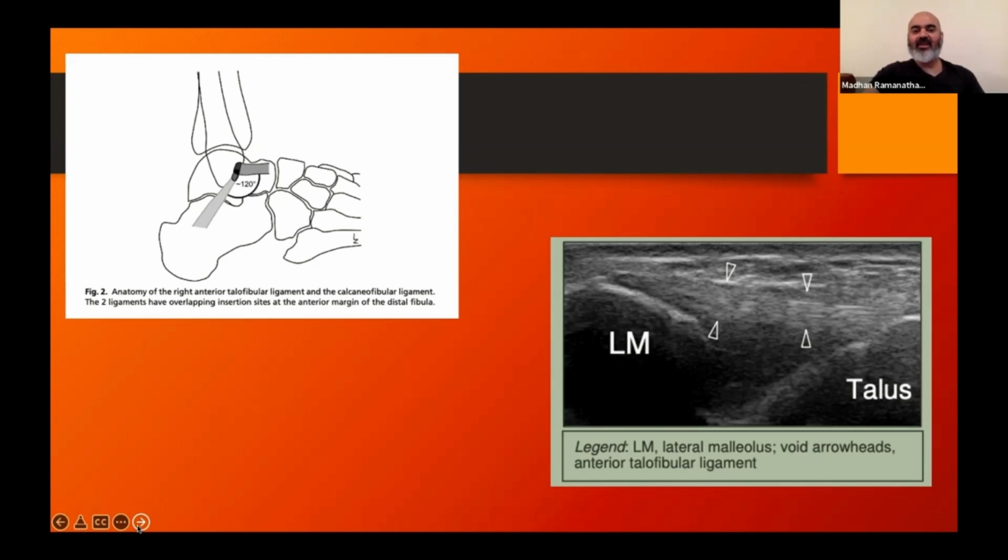It's important to understand and systematically evaluate the ankle joint using an ultrasonogram. When we look across the ankle anatomy, the most common structure involved in ankle injury is the anterior talofibular ligament, which leads to anterolateral instability. Often that's the most common ligament that ends up getting repaired, along with the calcaneofibular ligament. In this diagram, I've given a schema of the orientation of both ligaments and how they will look under ultrasound when you do an assessment.